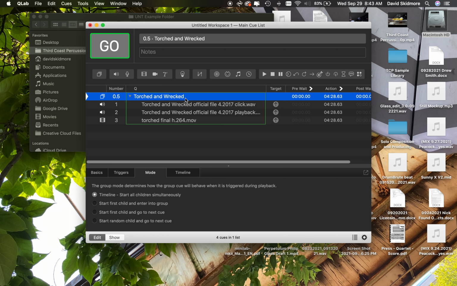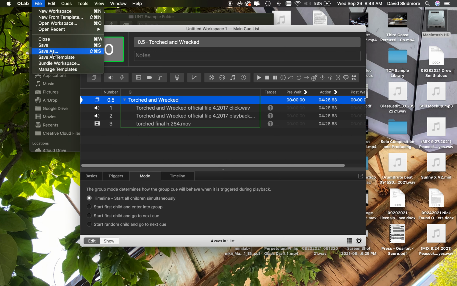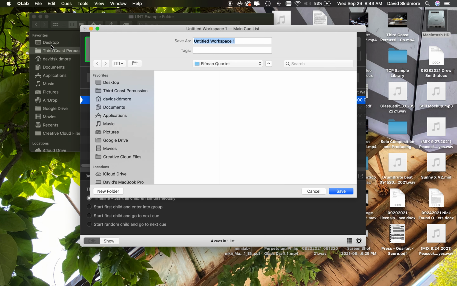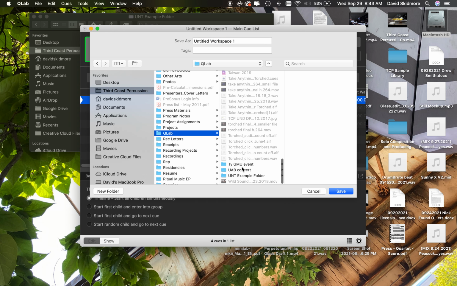Okay, it sounds a little confusing. I really feel like once you get going with it, it's not so bad, but I'm here if I can help with anything else. Oh, definitely be able to save this file also. So if I was going to do this, I would click save. I would definitely save it in the same spot where all of the children are, the files that feed into this.